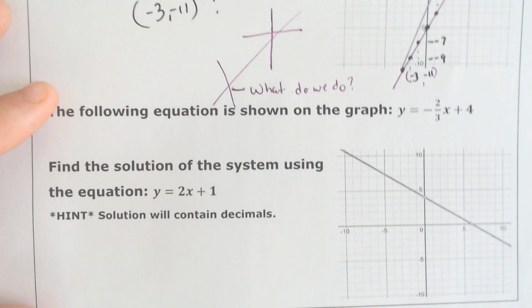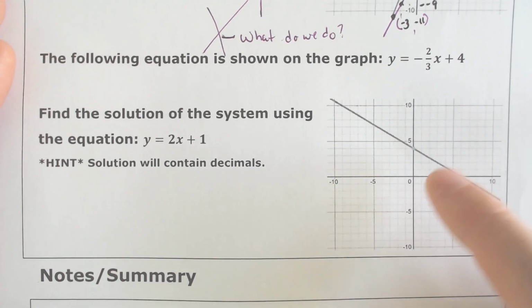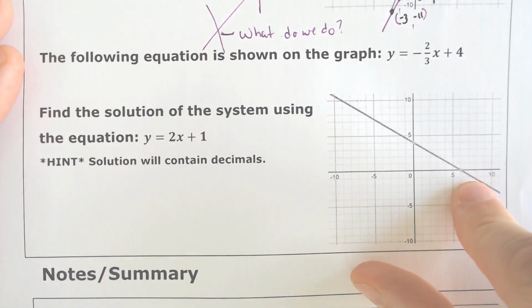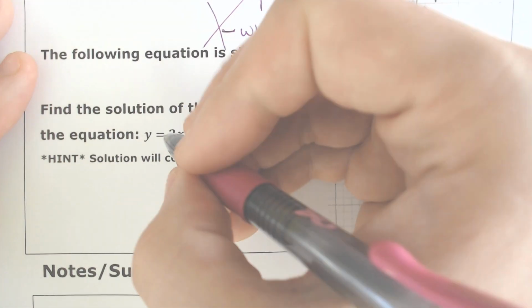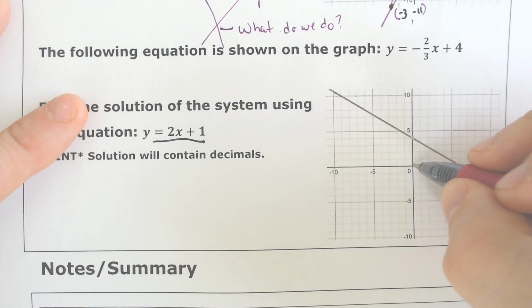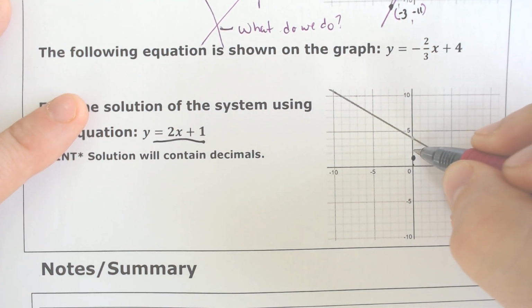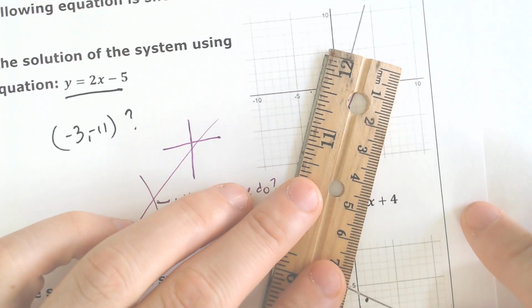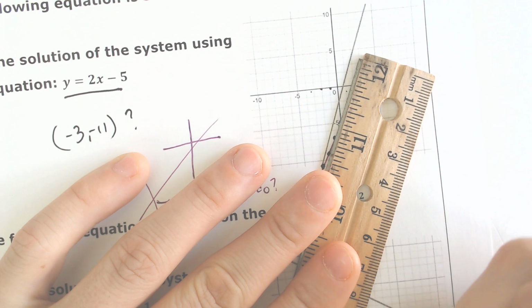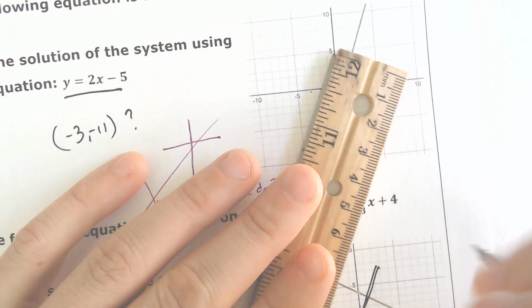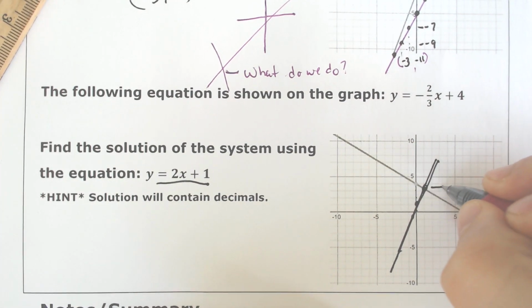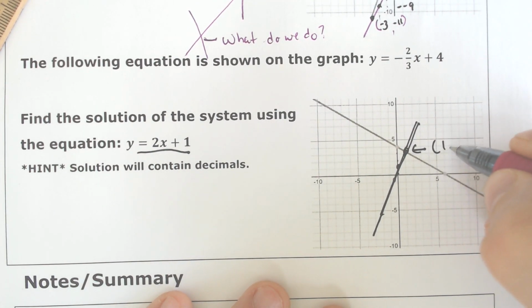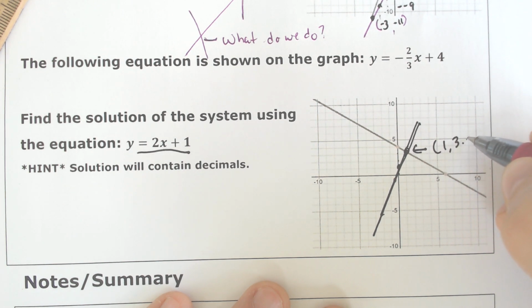The next equation that we have is graphed for us, y equals -2/3 x plus 4, got it, and we're graphing y equals 2x plus 1, so it has a y-intercept of 1, and we are going up by 2 and over by 1. And if we look at this graph, and if I were to zoom in, really fine-tune zoom in here, we would realize that this point right here looks like it's at 1, 3-ish. 1, 3 and a little bit, point something.